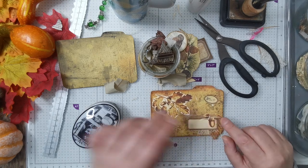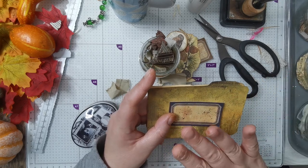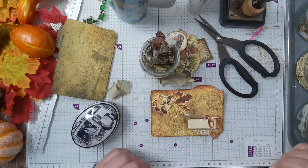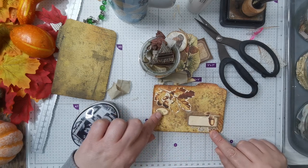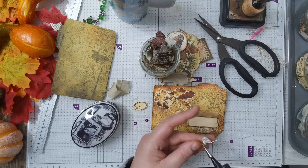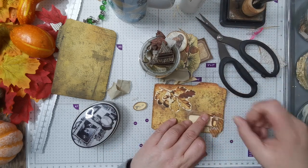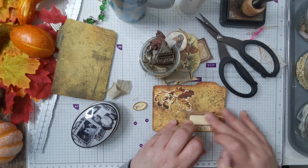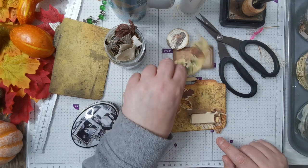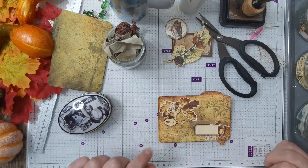So normally I would get the piece that I was going to be working on, and I'd put everything on it, and then I'd know that that's the pieces I'm using. So then we've got none of this, or does this look okay and that look okay? I like that, just like that. I'm not sure if it needs that or not. I quite like that. So yeah, and obviously some days things don't flow as fast as other days. So yeah, it does make you a little bit more self-conscious about the whole thing. So I'll just see how you like them. I mean, people keep saying they like hearing me talking, so you'll be saying, yeah, we've gone off it now. But yeah, it's so hard to know what to do.